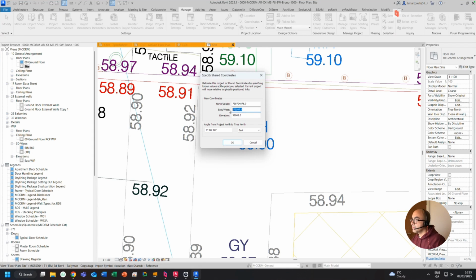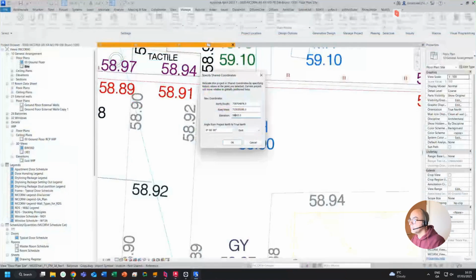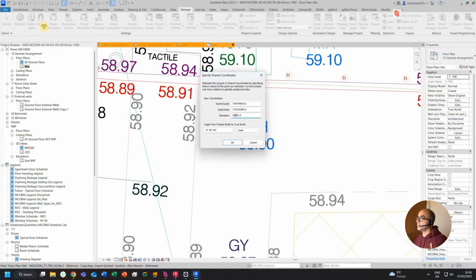And X is the east-west, so I'm going to say 715,05280. You'll notice that the elevation is actually correct. In the CAD file it was 58 meters above sea level, and this is correct, so the CAD file was brought in at the right level.